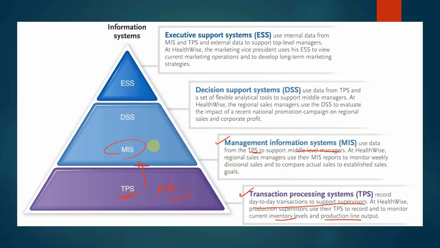These reports can be provided typically periodically, through a periodic report. The MIS systems can also provide what's known as exception reports for unusual events, such as why inventory levels at this particular junction in time were at this level compared to this time last year. They can also provide demand reports on demand because of a specific event that occurred that affected this entire industry for HealthWise.